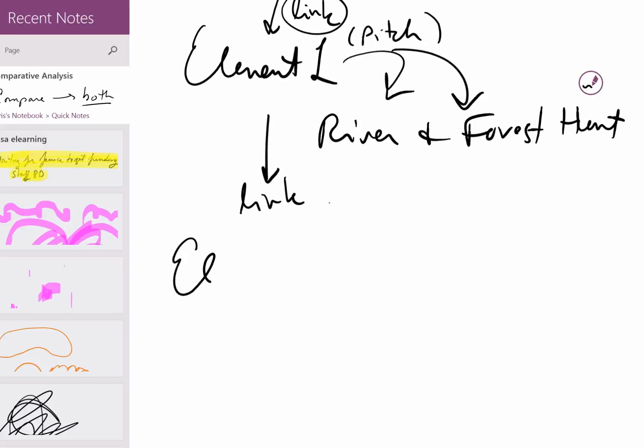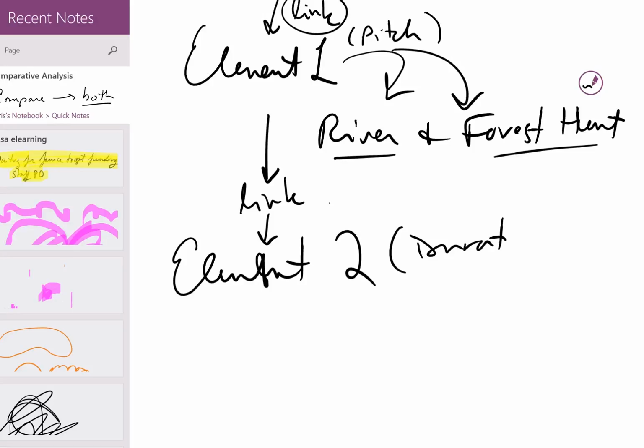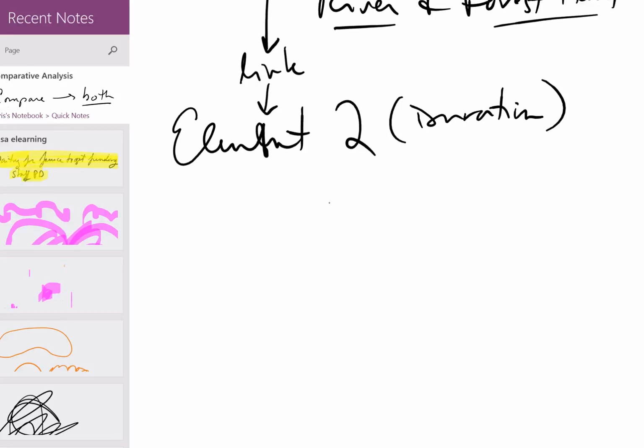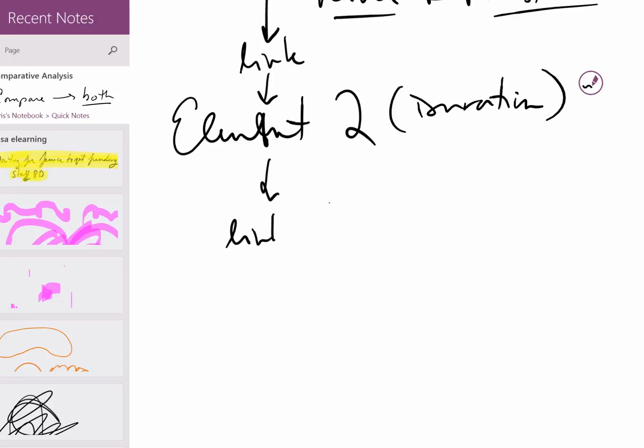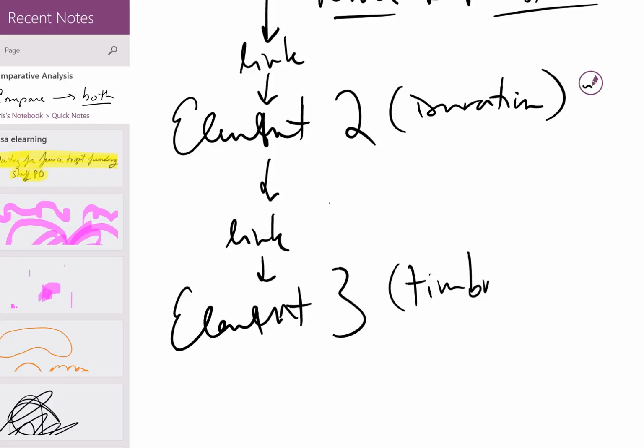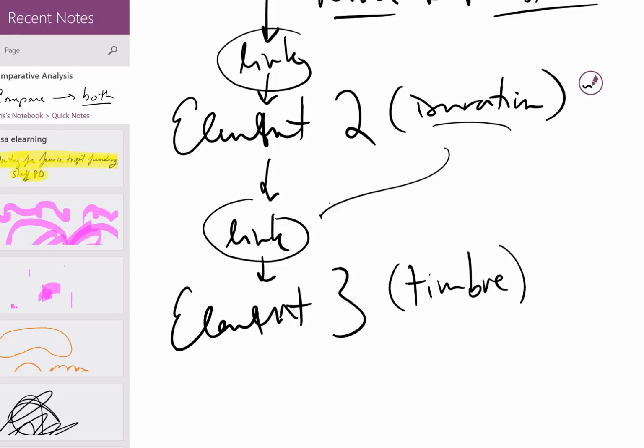When you're done talking about that, at the end of your paragraph about pitch, where you have discussed both the river and the forest hunt, you'll have a linking sentence that leads you towards element 2, and perhaps that will be, I'm just guessing, I'm making this up off the top of my head, about duration and time signatures and timing. And then you'll have another linking sentence that leads you, and don't just leap into element 3. I'm so glad I'm speaking this because that's illegible. And let's say element 3 is timbre, which is probably not a bad idea. And so you're actually going to link these together so that you finish talking about duration, you send us a link to let us know that you're going to talk about timbre. You might not say it directly.